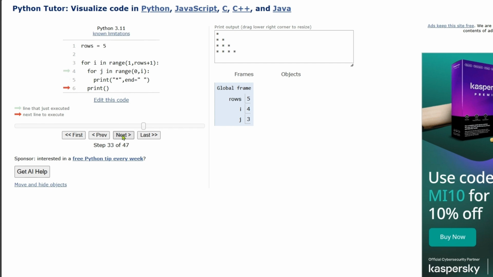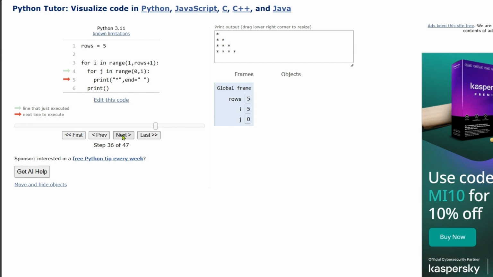Now once it exits the loop, again it will go to the outer loop, and now I will become 5. Okay, so now I becomes 5, 0 to 5, that is actually 0th column to the 4th column.